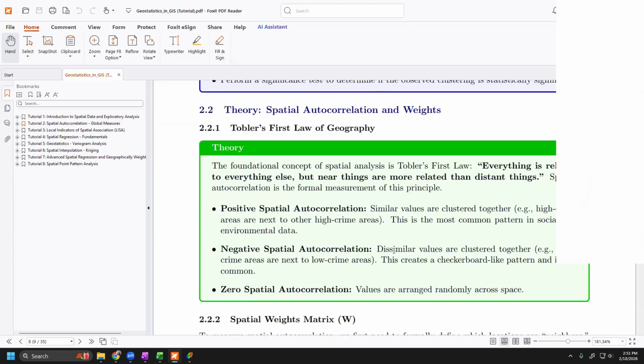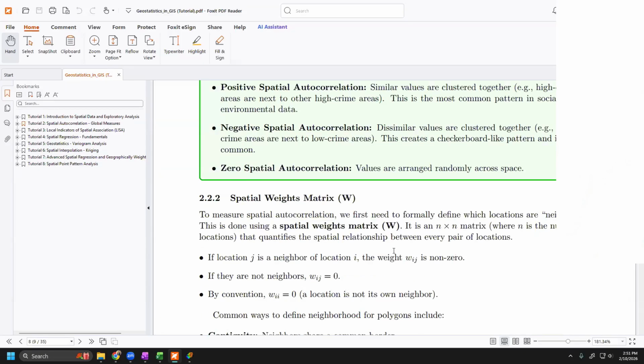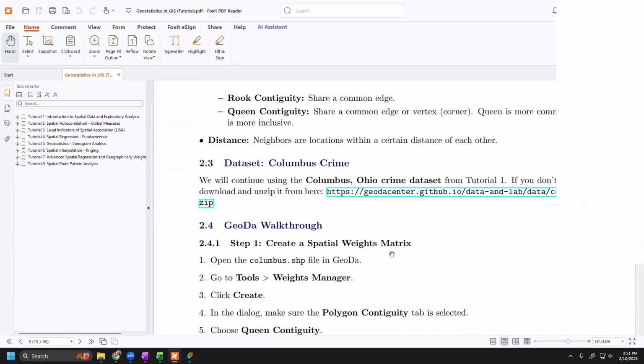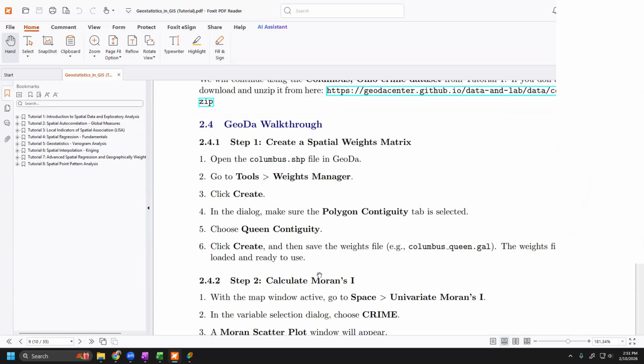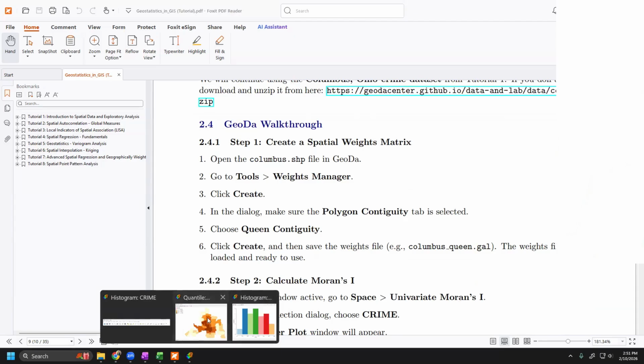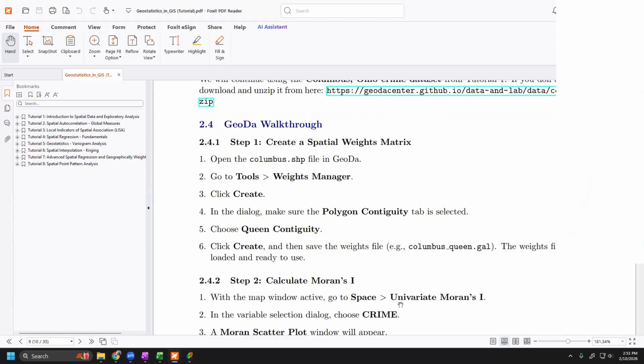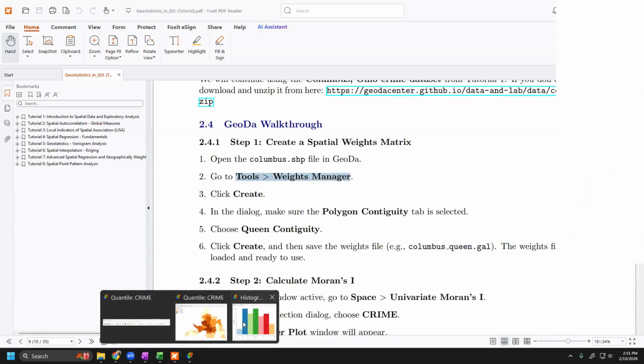So Moran scatter plot, how do we develop a Moran scatter plot and a weight matrix here? So you have the Columbus crime data set, the same Columbus data set. We have already opened it. This is it. And now we are going to develop the weights manager. So what is the weights manager?